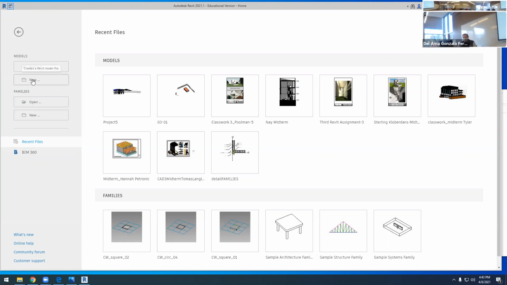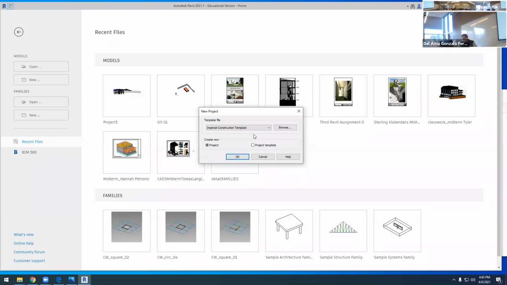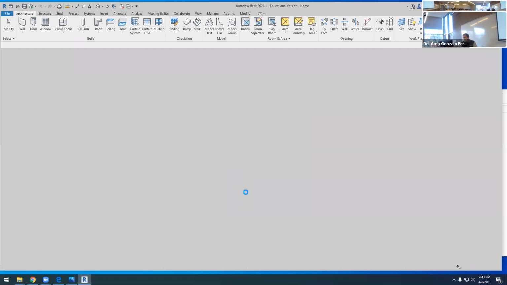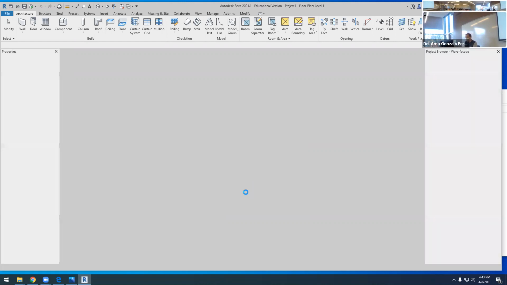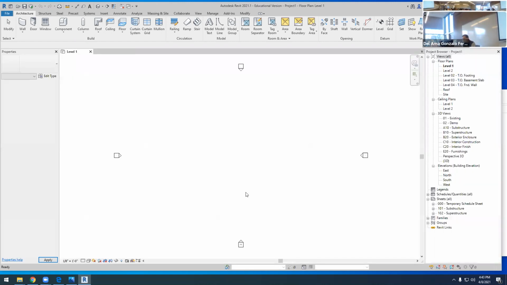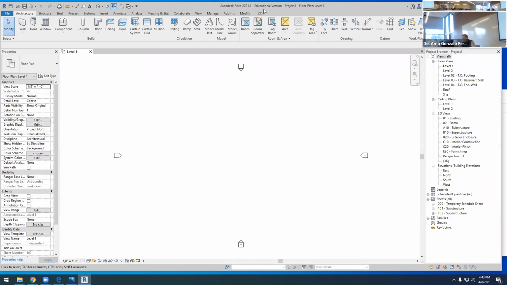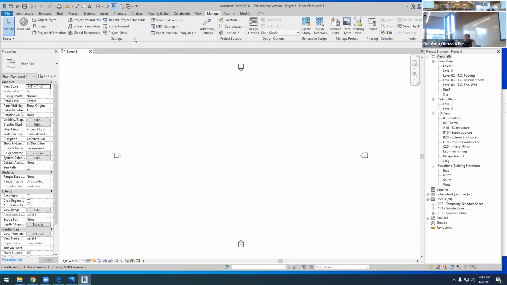So we are going to create a new imperial construction template. And first, before doing anything, I always recommend you take a look at Manage and see the project units.